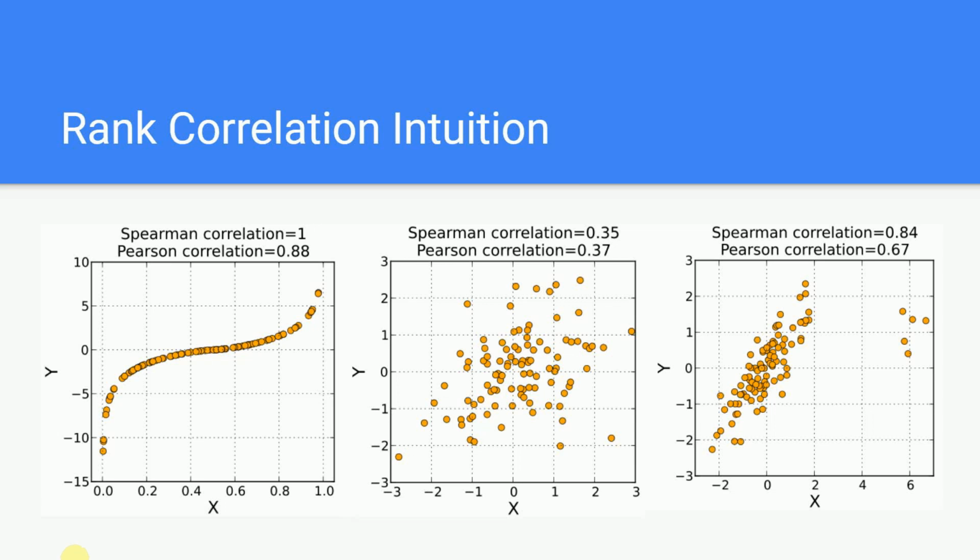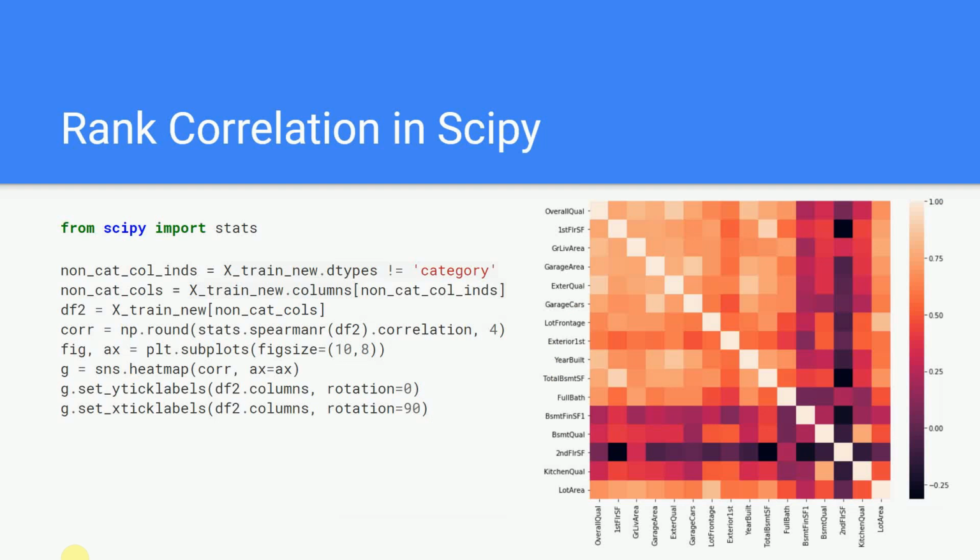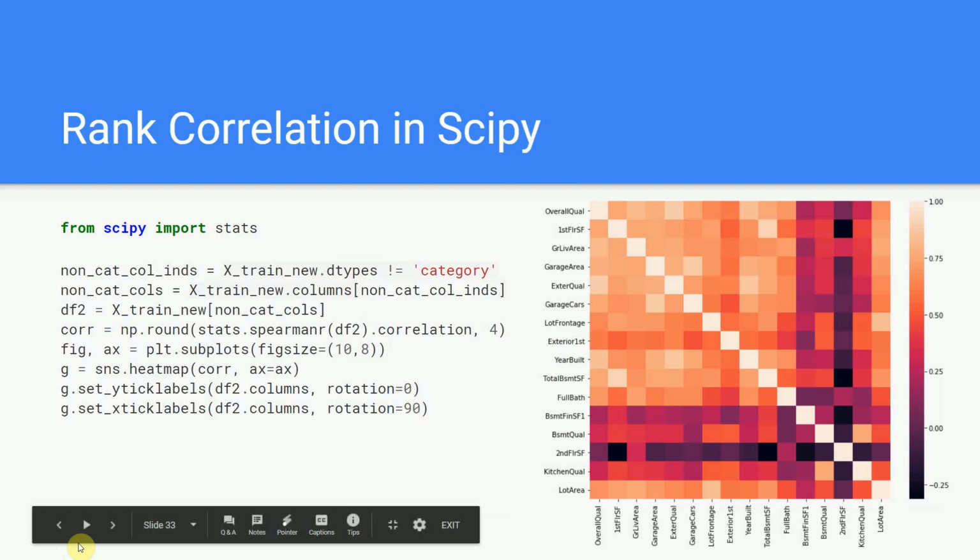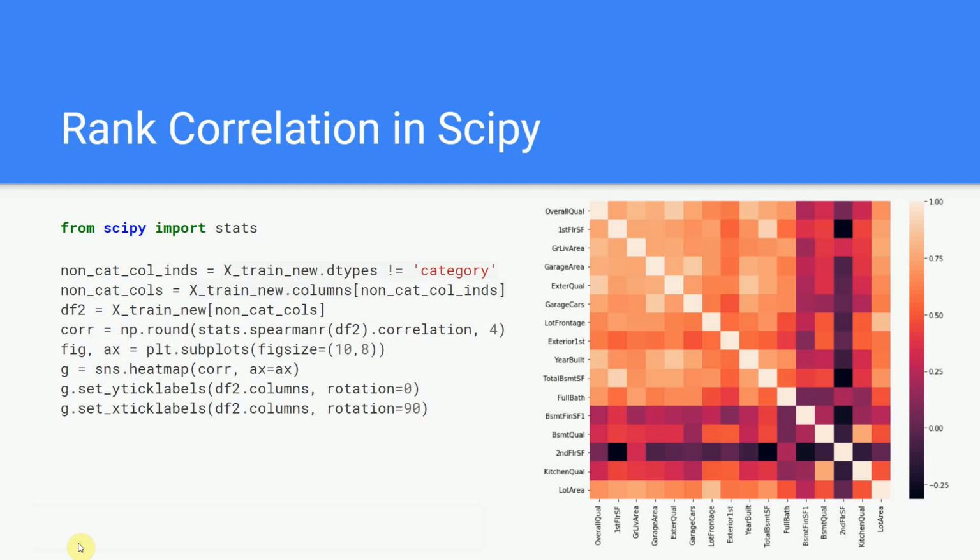Okay, we will just take a look at how to visualize these things. Again, I would check out the notebook later on for some more details about how this works. But essentially, we can use this code here to calculate the rank correlations between all the features and visualize this in a heat map. What this heat map is showing is, between overall quality and lot area, this is the rank correlation of this color, and you can see the color on the color scale. This is super useful for identifying correlations in your data, and you can also remove or work with correlated features.